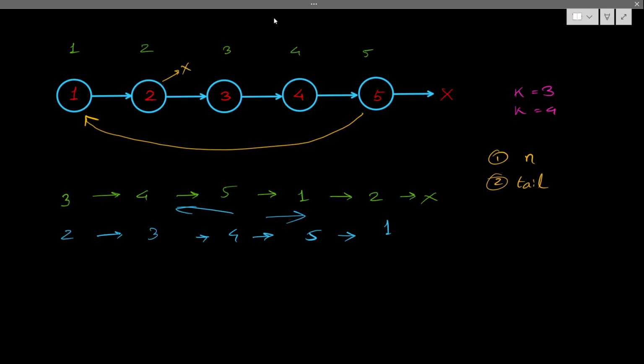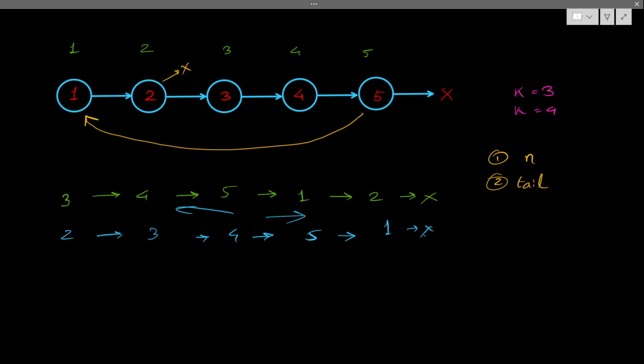If k equals 3, then what is the position of my next head node? It is position 3, right? And what is the position of the new tail node? It is n minus k, that is 3. Sorry, 2. N minus k, that is 2 here. Similarly, if you consider k equals 4, what is my tail node? The tail node will become my 1. See, this one is the tail node.